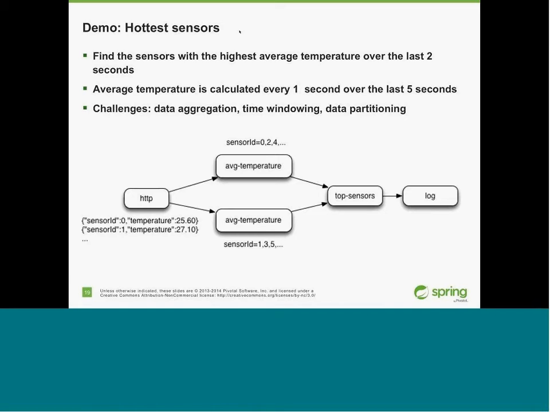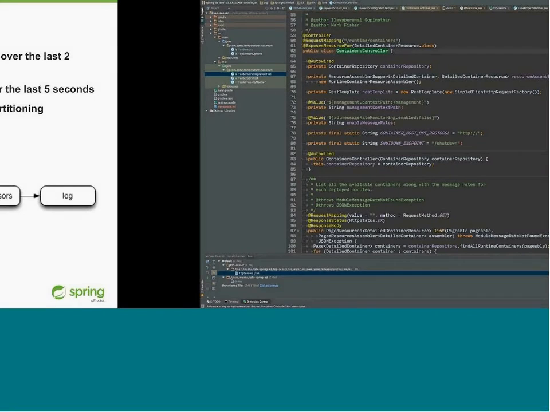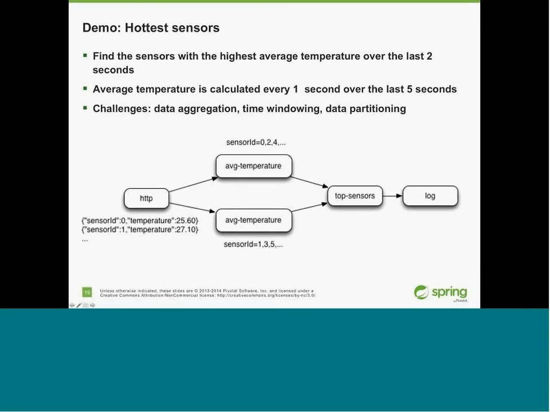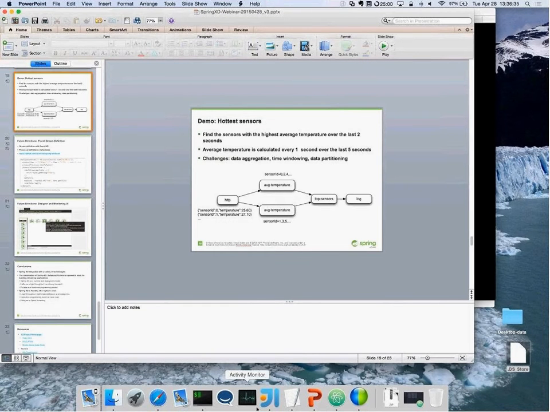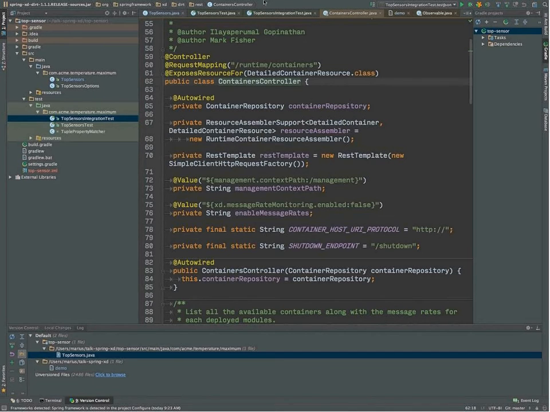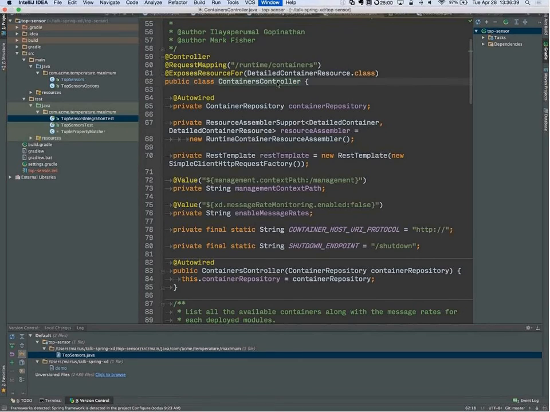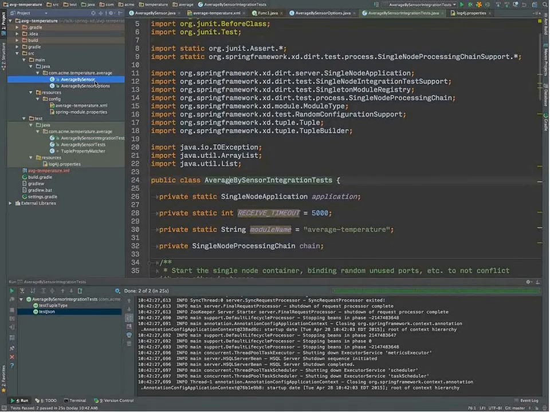So how do we do this? First, let us take a look at the components themselves and how we develop them. Let me just show you the first one, which is the component that calculates averages. So here it is.